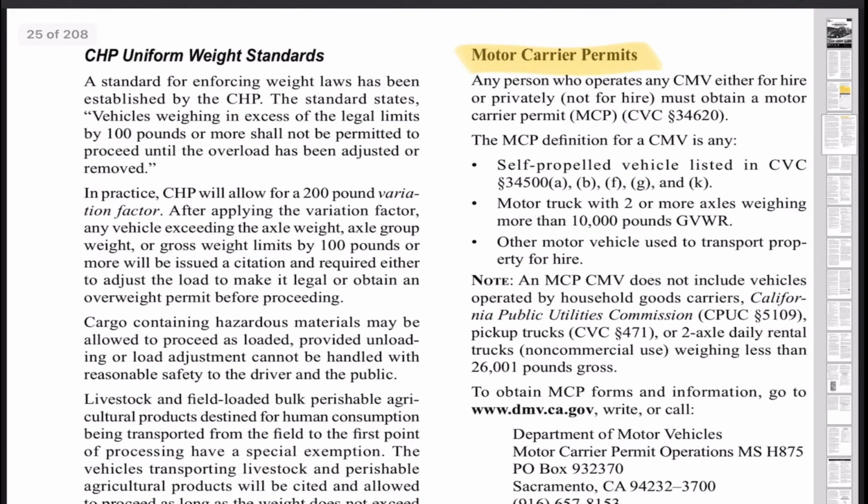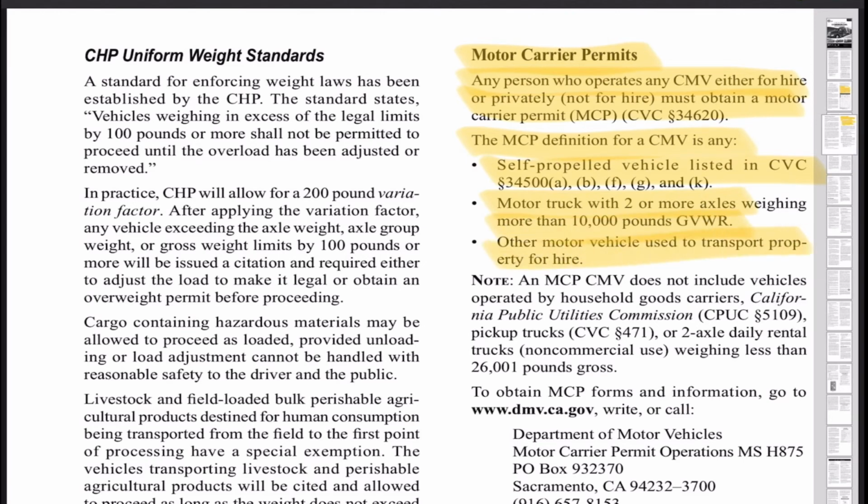Now this information right here we already talked about. It's the motor carrier permit. You need this for any CMV, which is a commercial motor vehicle, in California. So before you start doing your business, go to this section of the handbook. All that information is there.